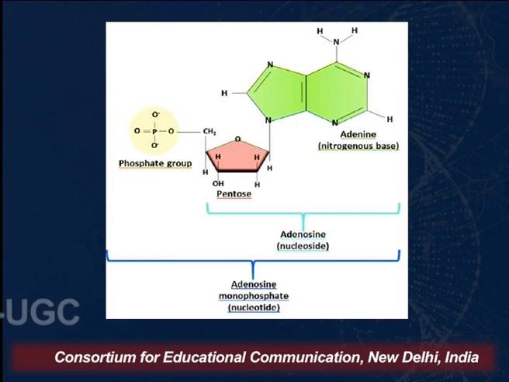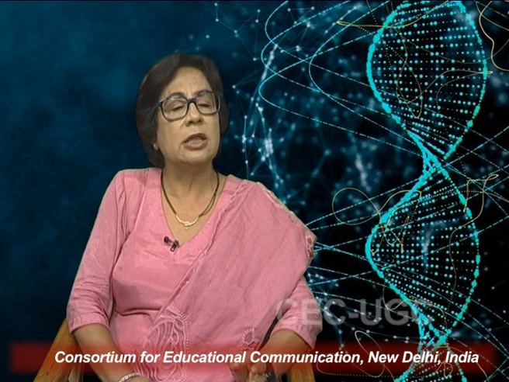Whereas when we are talking of a nucleotide, the sugar is now tied to something else, and the group to which it is tied is the phosphate group. So this is the difference between the nucleoside and the nucleotide. Now we can say that nucleotides are phosphoric acid esters of nucleosides. These occur either in the free form or as a subunit in nucleic acids. In free form, they exist as ATP, that is adenosine triphosphate, and there are many other molecules in which they occur in free states, whereas they occur as subunits in DNA and RNA.